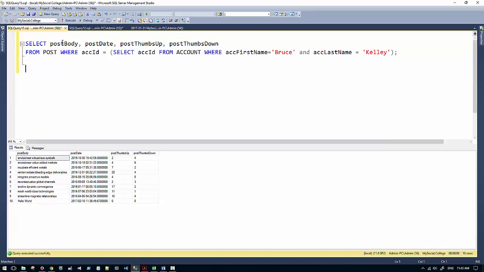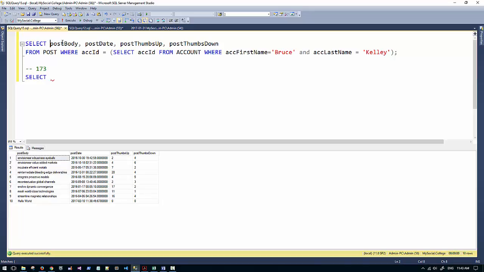However, if we're looking at our post reel, we may want to see something about a given post and get the account information from it. So let's grab a random post for now. I'm going to get post ID number 173 because I have no idea who that is offhand.